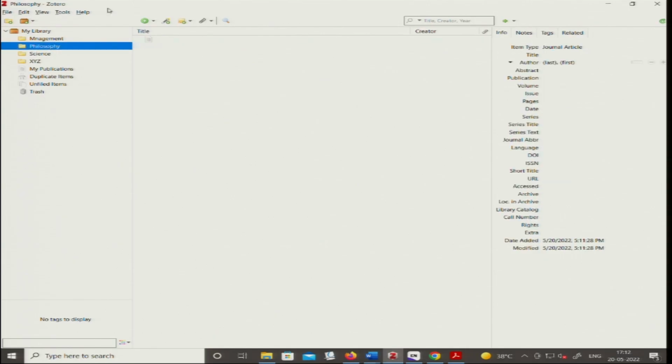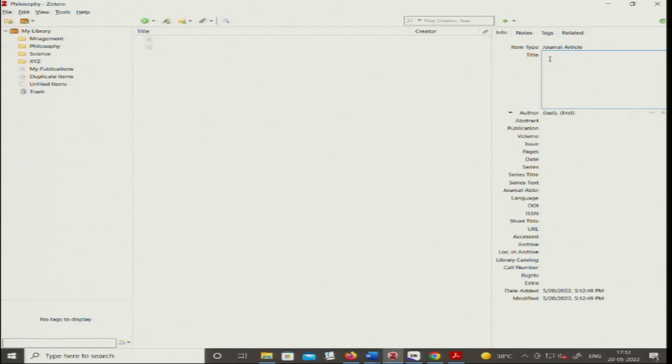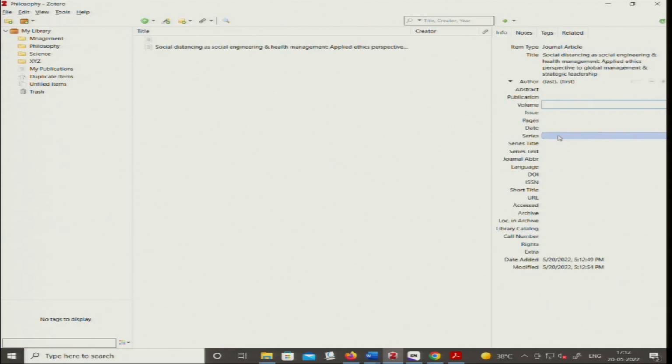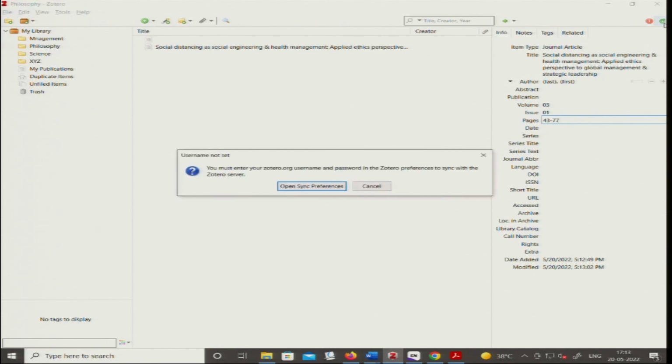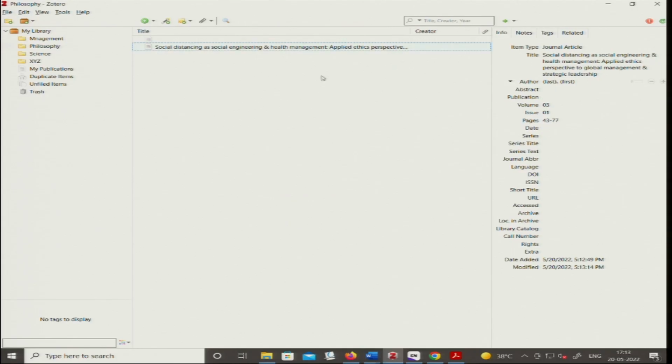Here we choose add manually. That's a general article, and here we copy paste the title. Now we can write. We can give any volume just for the example, but you must give all the correct data. I can give any value here just for the example, and now you add it. So here you see you have saved this first reference, that is adding manually.